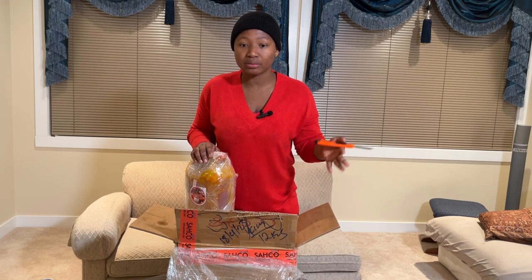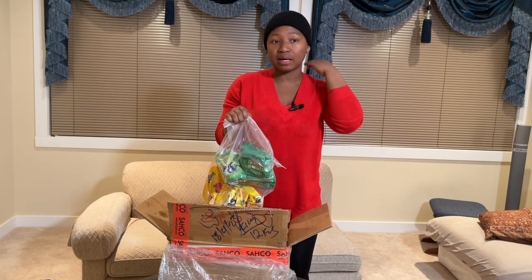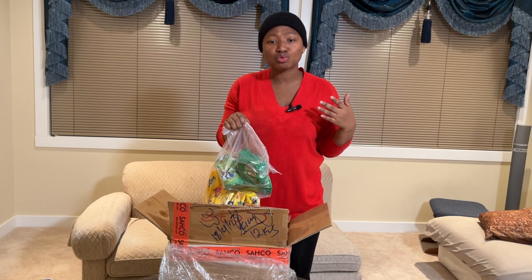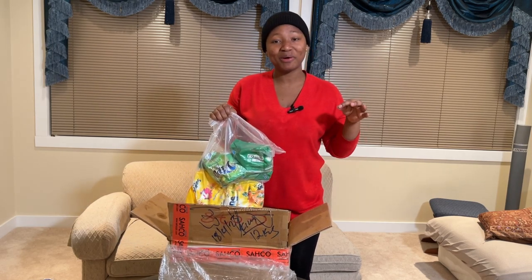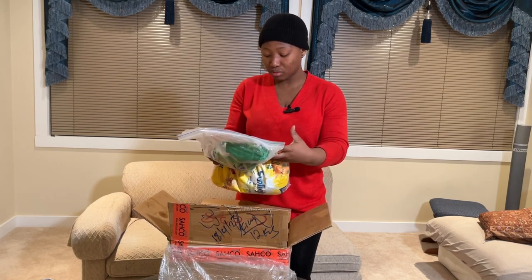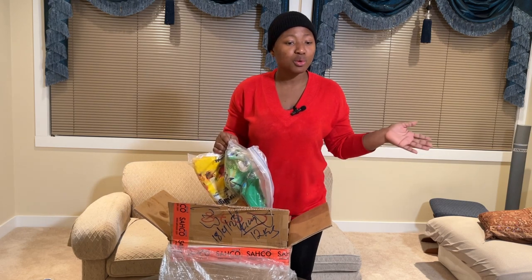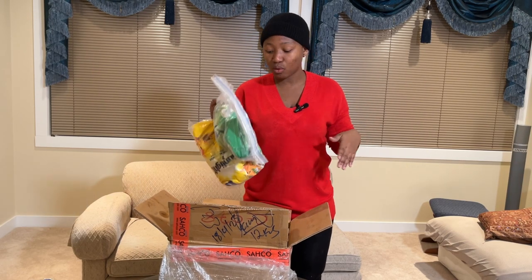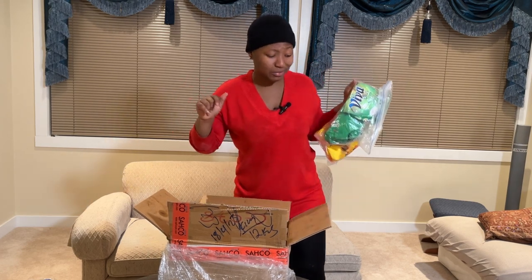People also gifted us detergent. Since we came in, all the detergents and liquid soaps here don't foam — that's because they're made for the washing machine. But sometimes I want to soak my clothes, and the Nigerian in me feels like if I don't use Nigerian soap to soak my clothes, it's not going to be neat — and honestly, it's not neat! So I told my mom to send me soap. My son, when he used to crawl, the knees of his trousers would be dirty and I'd soak it but it still wouldn't come off. So I'm sending for soap and detergents.